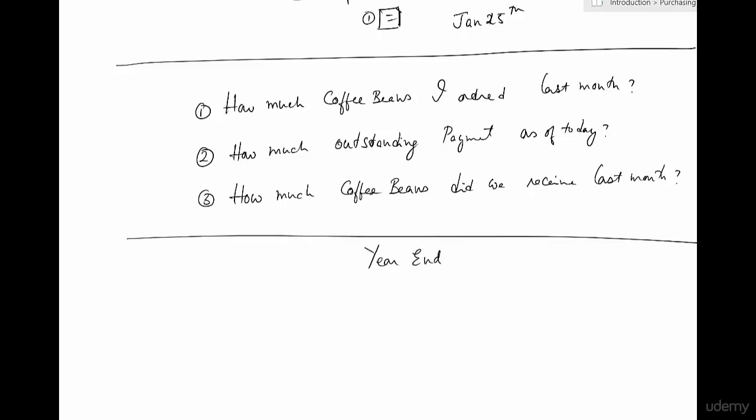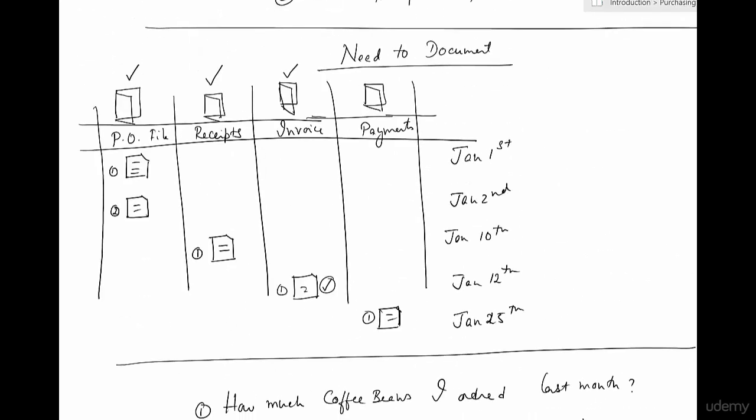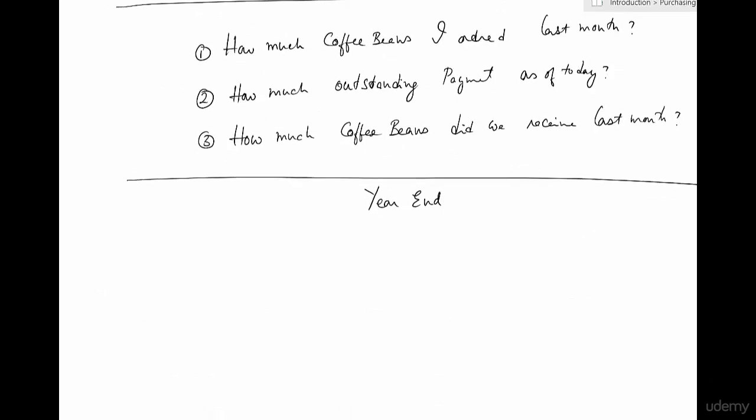And what I'm going to do at the year end is take my files, PO files, receipts, invoices, and payments. I take them to my accountant, ask him to log them, consolidate them, and finally he prepares the profit and loss statement, which is a fancy word for how much I made and lost, of course, in that year, and what stocks do I have, and finally prepares a tax statement, and that is going to be filed as a tax return.